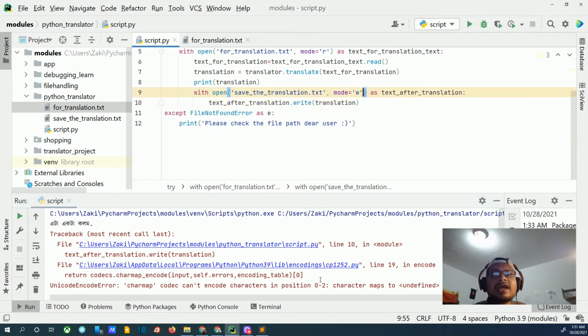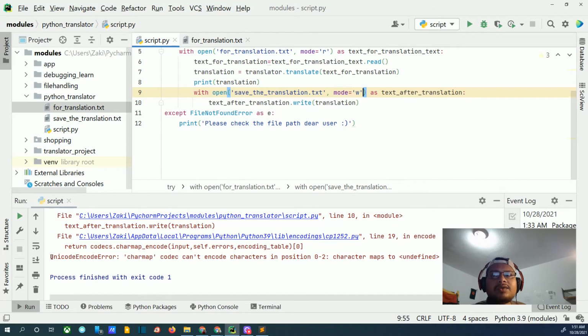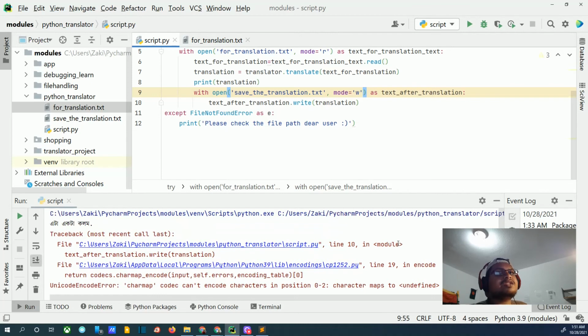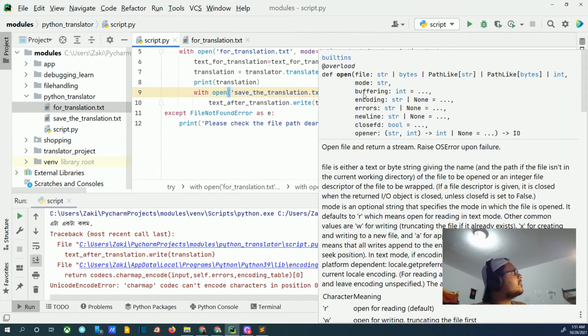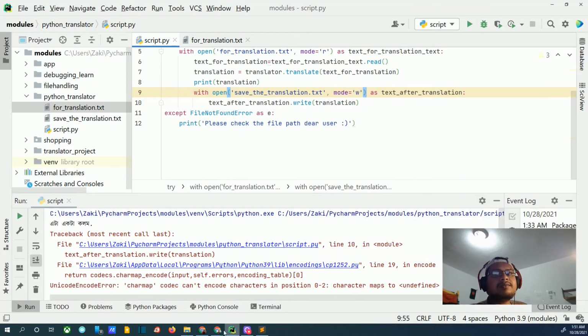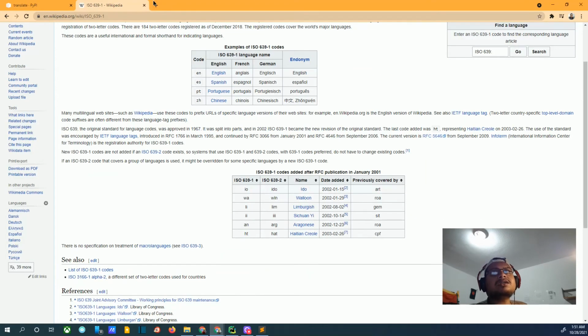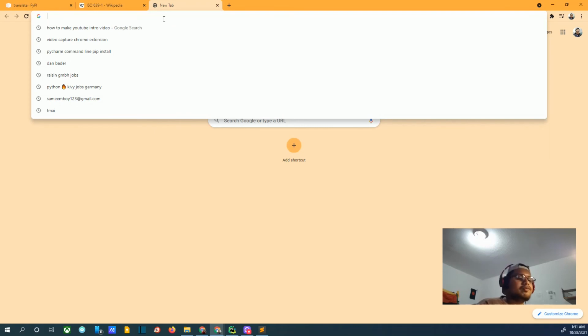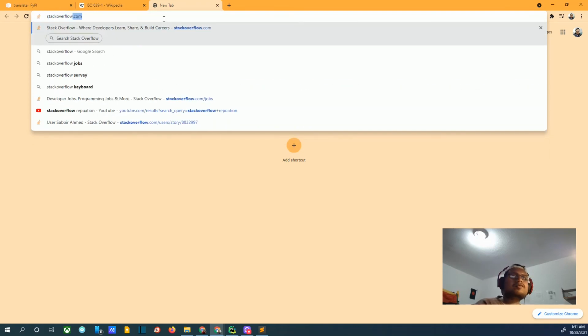So I think when it is encoding, Unicode encode error, charmap codec cannot encode characters in position 0 to 2. Okay, so I think it is a problem with encoding. We can find some solution for that on Stack Overflow.